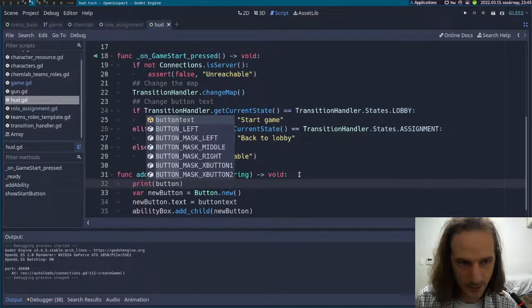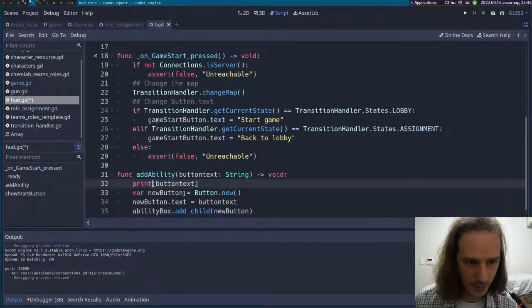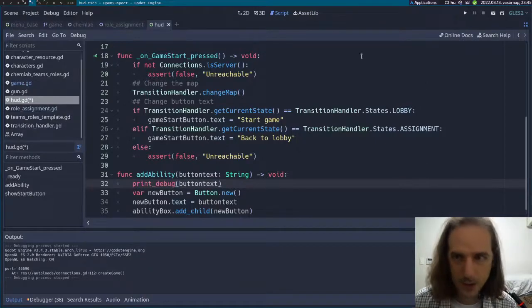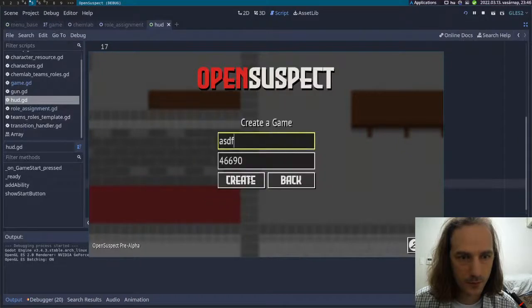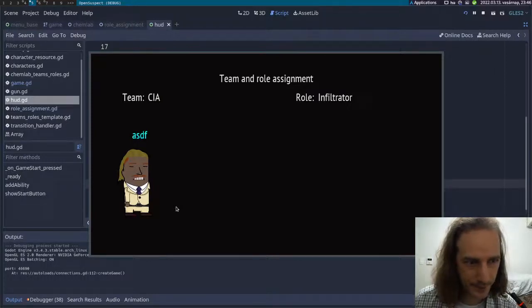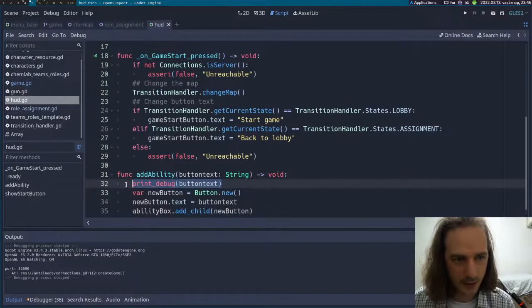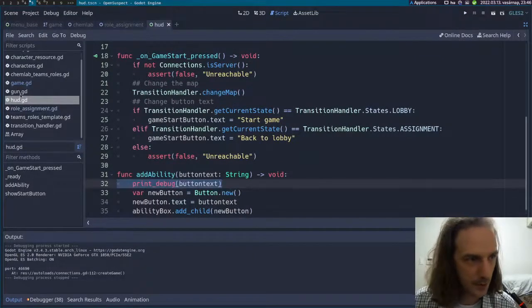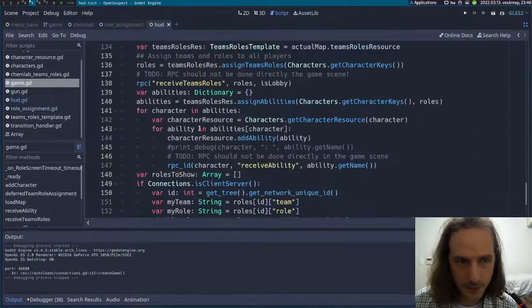Button text. Print debug. Let's just print this out. Maybe it is because I am the server, and I am not doing this properly here.